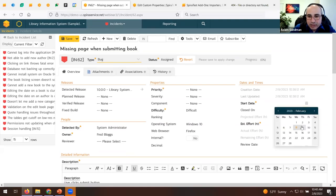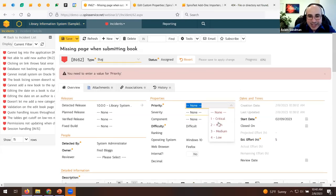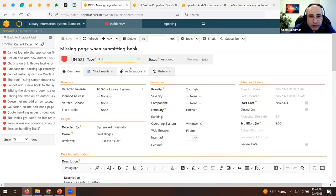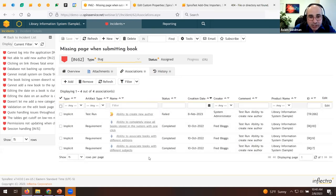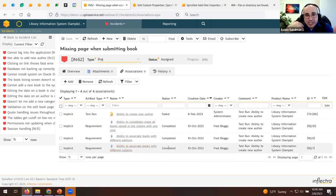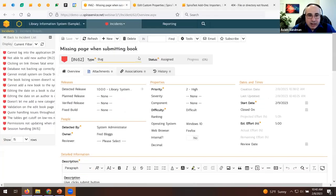The developer can also view the associations tab on the defect to see the test run results and the requirements it's based on — checking that what was tested aligns with what was developed. They can also view the attachments tab to see the screenshot. Once the developer fixes it, either it gets reopened if not properly fixed or closed if it is. You can also create a new requirement from a defect to close the loop.